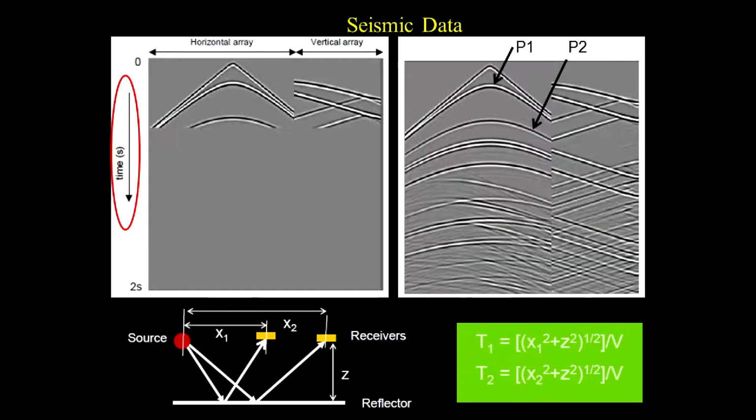The seismic data recorded in this process are then imaged, based on arrival time and the magnitude of reflection energy, to obtain the model of the subsurface. There are two important notions here: arrival times and the magnitude of reflected energy. The vertical axis indicates the arrival times and the horizontal axis indicates receiver positions. P1 and P2 show two examples of reflections with different magnitudes.